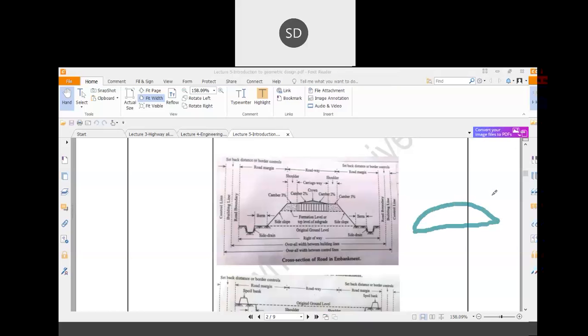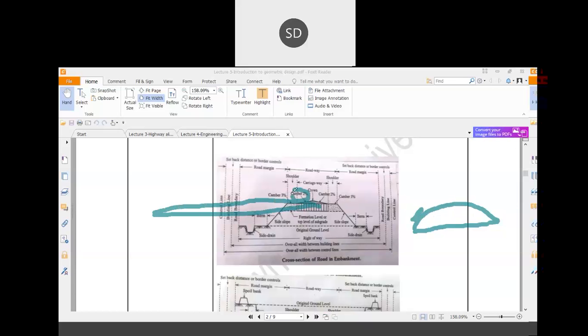So in the blacktop portion, you must have seen there is some slight curve over there. In the hilly area, there will be some slope over there, or in the city area, there will be very little curve, like this. Basically, this slope over there is called your cross slope or camber.